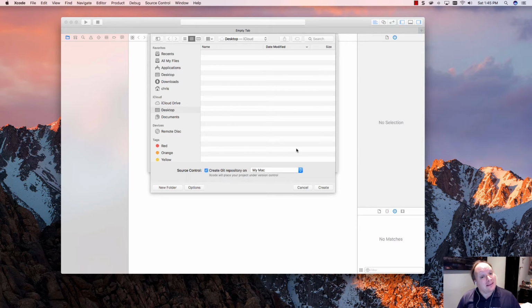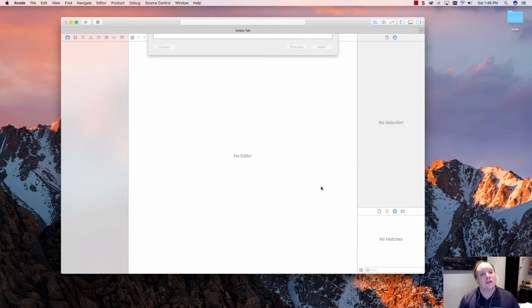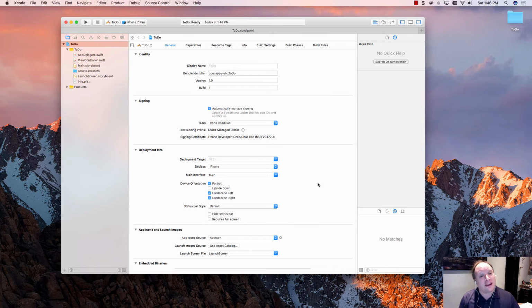Okay, now it's asking me where I want to save. I'm going to save my project on the desktop. I am going to use Git because I'm going to be using that later on, but not right away, but it's okay to have it turned on. So let's go ahead and create.